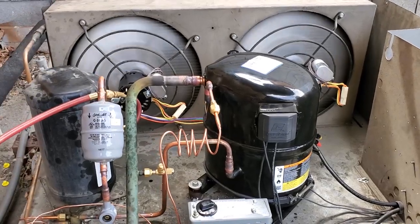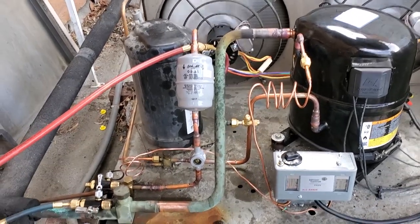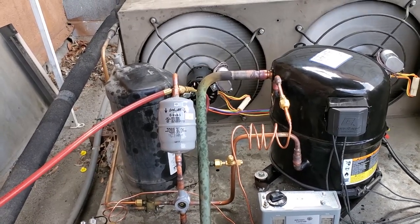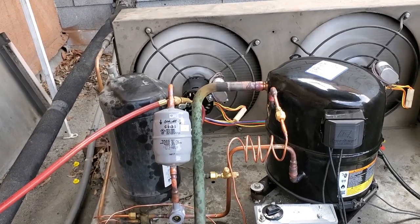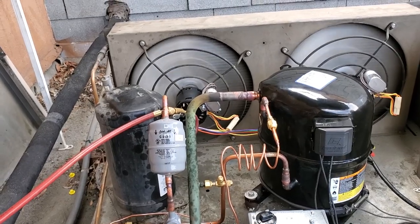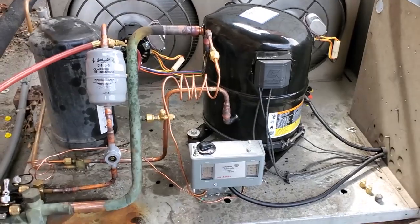We'll probably come back because they have an AC that has a bad condenser fan motor, so we're gonna be back probably tomorrow. Get that going, follow up on this guy, make sure it's down to temp and everything. It's gonna take a while because that box has been down for 3 days. I didn't tell you guys, but it was probably over 100 in there. I said 90 earlier, but it was probably over 100. So it's expected that it's taking a long time to come down to temp. So I'm gonna go ahead and put this back together.